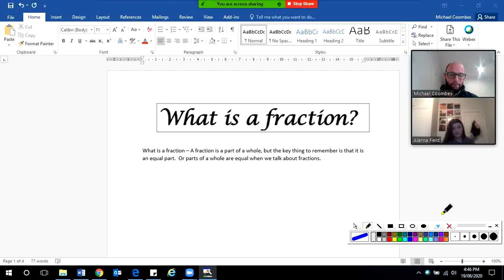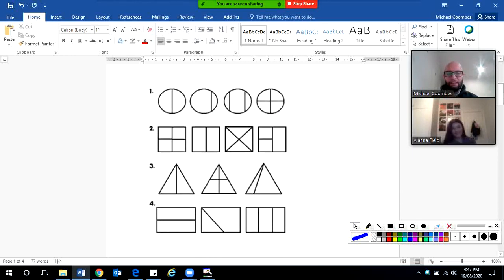So I'm going to test out Alana's skill. I'm going to see how good she actually is. I'm hoping that someone in year 9 is going to do okay with this one. Alana, here's a little test for you. All right. Number 1, 2, 3, and 4. In each of these, some of these fractions are correct and some of them aren't. So in number 1, are any of these ones correct? Yes, the first and the last one. Beautiful. So that one there is, and that one there is. And that's because we've got 4 equal parts, and this one we've got 2 equal parts. These ones here, you can see the space is very different, so they're not equal.